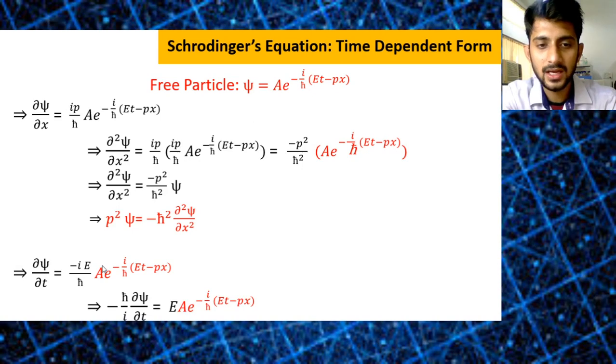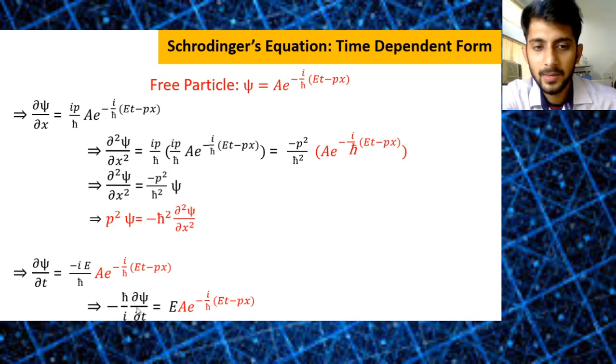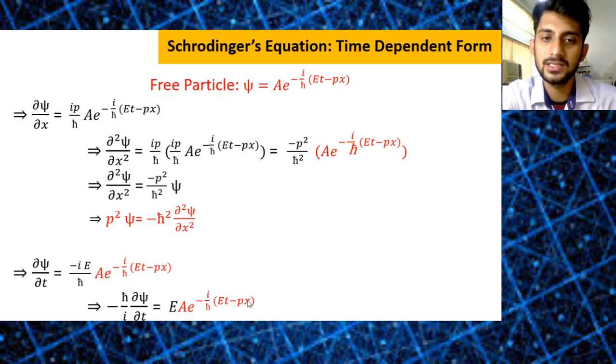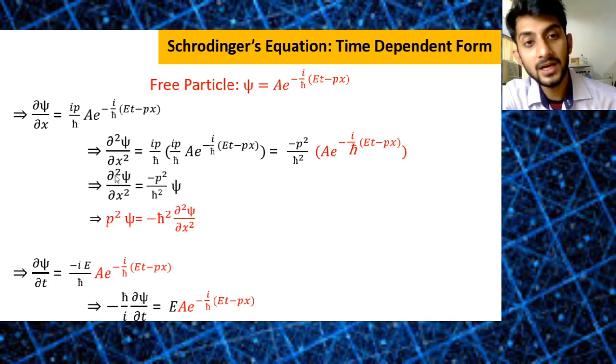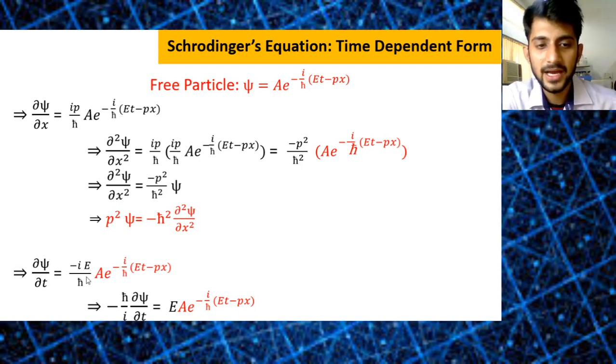और इसे rearrange करके you will get that as if I have minus h cross upon I del by del t of psi. If I take first derivative of psi with respect to time, it is as if I am multiplying energy with the wave function itself. Fine. So these are the two important equations, that if you take double derivative of this particular function with respect to x, it is as if I am multiplying p square upon h square into psi. And if I take first order derivative with respect to time, it is as if I am multiplying I by h cross the negative sign times e.